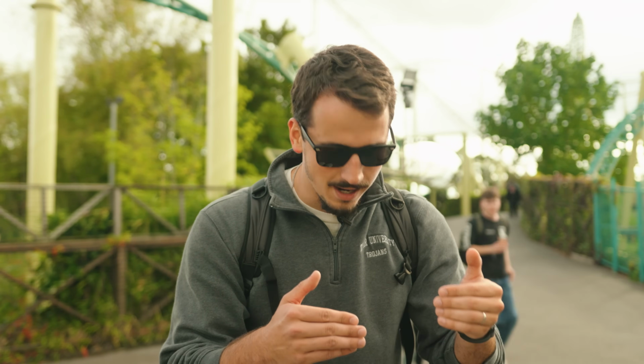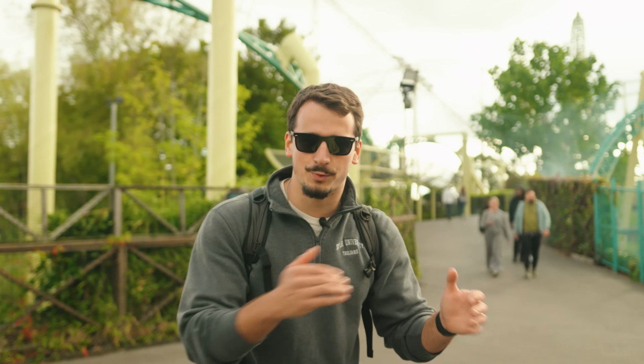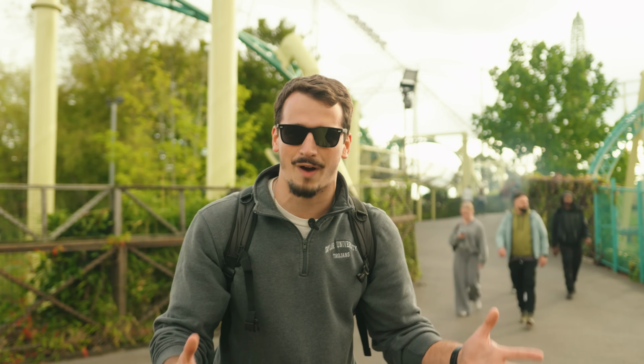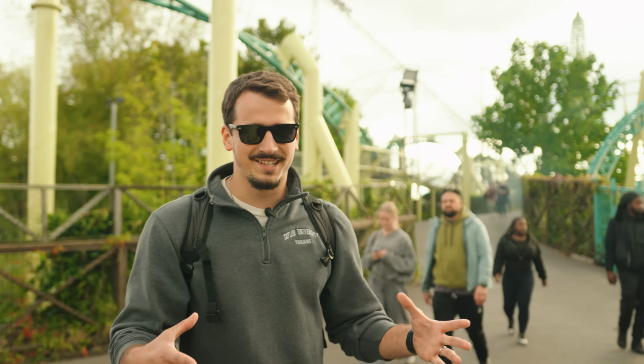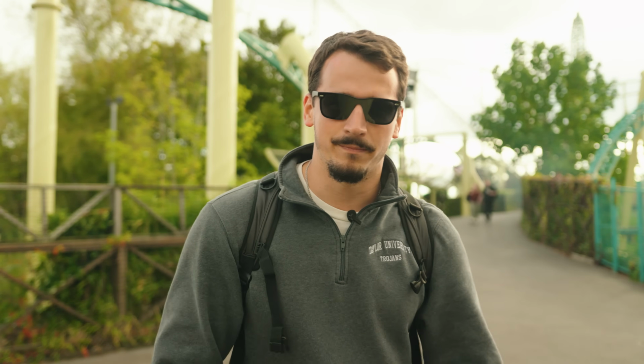The only real negative I have is the roughness paired with the trains. These trains are so tight for some reason. I don't remember other Intamin trains being this tight. I was in the back seat of a car and I was straddling the row in front of me by a good margin. It was not like my knees were just bumping the row in front of me. I literally had to go around it. So it was very tight, difficult to get in and out of, but it's a good ride.